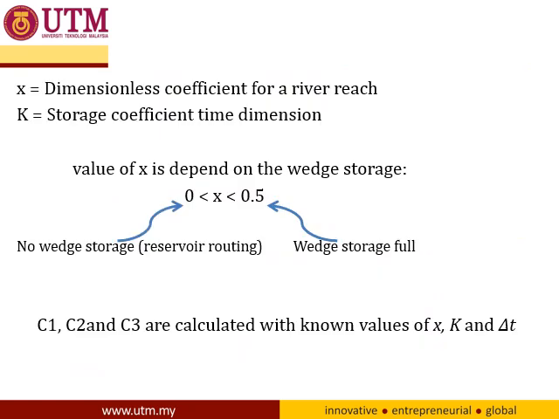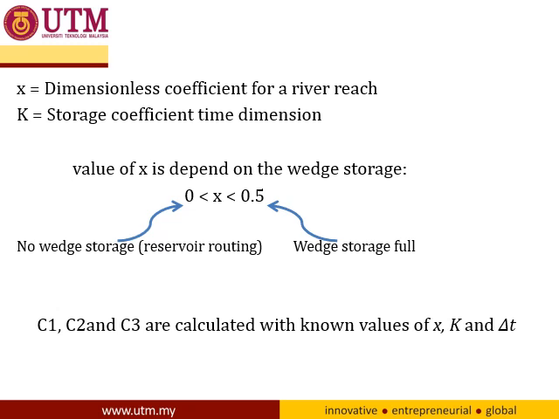Another way to understand the values of X is that it may depend on the condition. If there is no wedge storage, meaning there is no additional inflow coming in, we can say I and O are the same. So that is when X is 0. But if X is equal to 0.5, then the wedge storage is full.